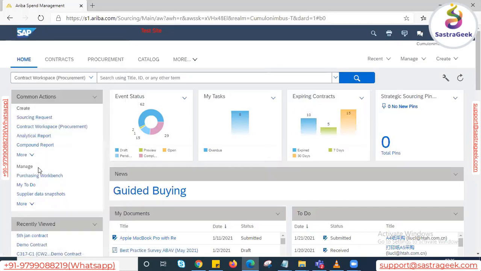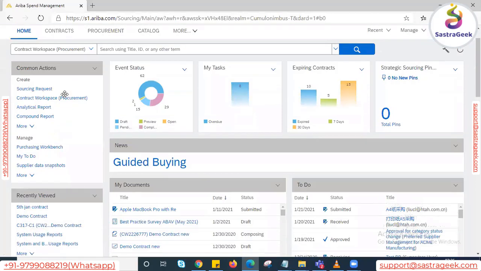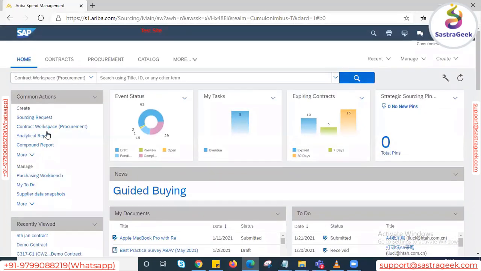Okay. In the same way downside, we have the manage, and the manage is applicable for the configuration part or for some customization. So in the manage, we will be able to find some customization options. Even this manage option is similar to the manage menu available in the right hand side corner. Okay. So overall, this complete common actions and recently viewed content is similar to this menu options. We can see that we have the recent menu, manage menu, and create menu. Ariba has given this option just for convenience. So if the user would like to utilize these common actions and recently viewed items from here, they can utilize them. Otherwise, they can simply find them from this menu which is available in the right hand side corner.